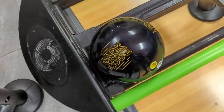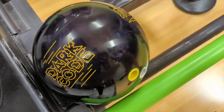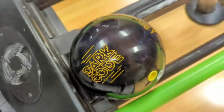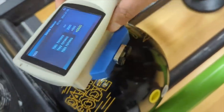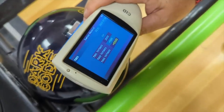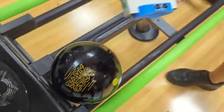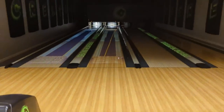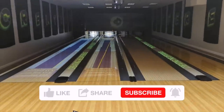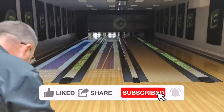Stay tuned, we're hitting the lanes now. So now we have the Dart Code and this is the CTD polish finish - it's 1500 grit, you see the lines under there but it's still shiny. Billy, go ahead and scan this bowling ball and see what the surface is now. Greater than 5,500 - and one more - greater than 5,500. So this bowling ball is now officially polished. We have where we were playing at before, and now we're going to have Billy move a little bit right - he won't have as much hook but he should have more room for error.